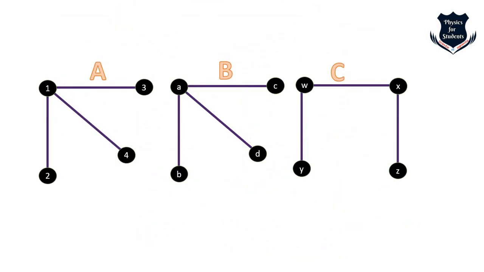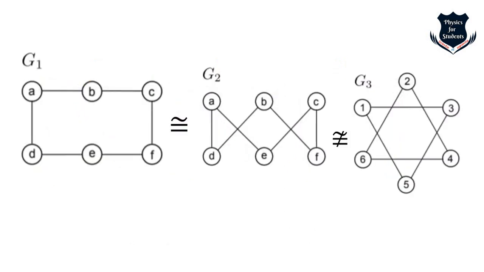Now here you see again, although these graphs A and B are isomorphic, C is not, because as hard as we try, we will fail to match the vertices of A to those of C. So we write that although A and B are isomorphic, A and C are not isomorphic to each other. This is again an example where G1 and G2 are isomorphic, whereas G3 is not isomorphic. You can check out why it is not. If you know the basics of graph isomorphism, then you can understand what actually it is.